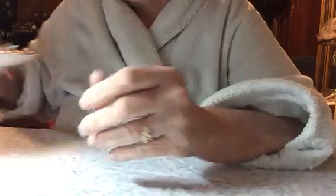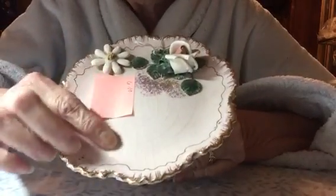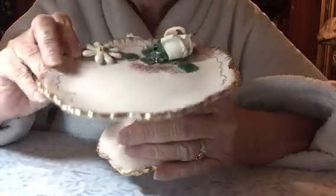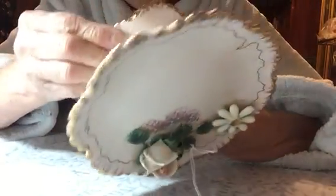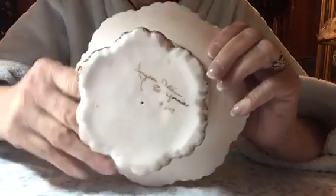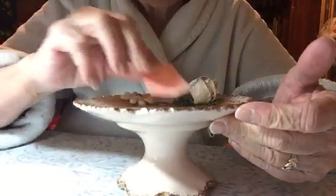Then I found this pedestal — it was $6 so I paid $3. It has some crazing but I love crazing because that's just telling me it's old. I don't see any chips or anything on it. There's a mark: Grayson Arts in California. That's a very pretty little dish — $6 and I paid $3.